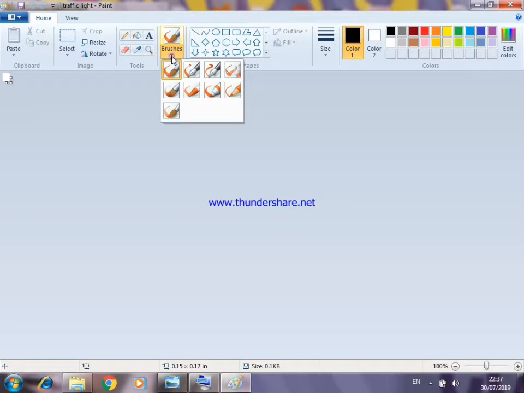We have some other brushes here. We have a brush here. We have the calligraphy brush and so on. We have many brushes there which you can access.